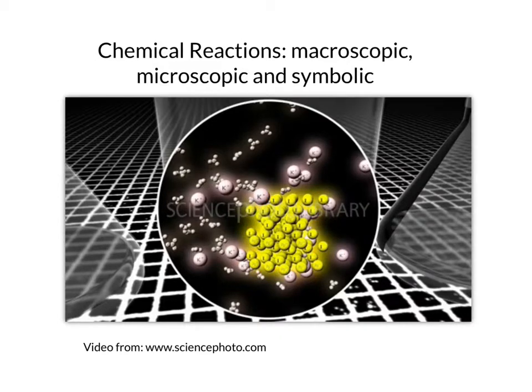So on a microscopic level, the atoms and the molecules, or the ions in this case, are changing partners. The lead goes with the iodide, and the potassium and the nitrate stay in solution. When we started, the lead and the nitrate were in one solution, and the potassium and the iodide were in another solution, and so we form a new ionic compound by forming a new ionic bond between lead and iodine.